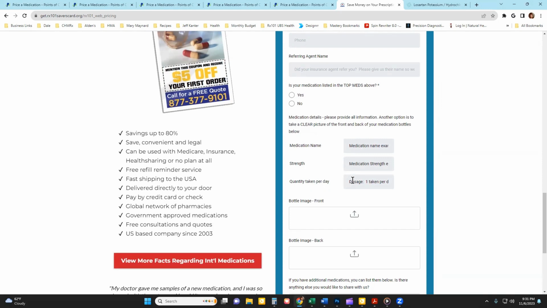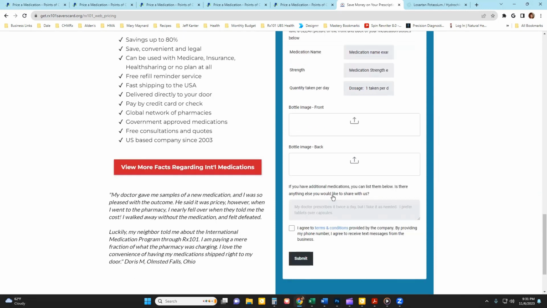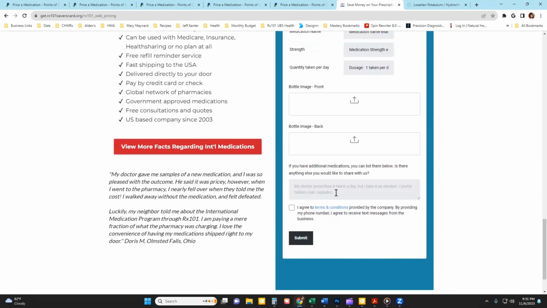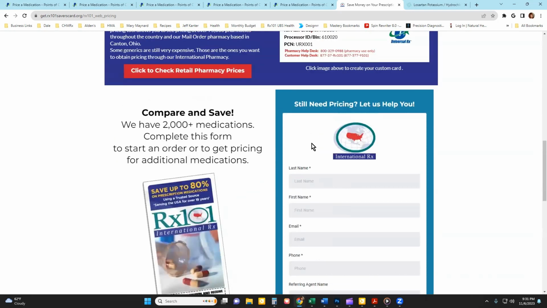If you have any questions on any of that, you're also welcome to take a clear picture, emphasis on clear, of the bottle. Please take the front and the back because a lot of times the label wraps around the sides. If you have more than one medication, then just please repeat it here. We need the medication name, the strength, the quantity taken, because that is how we will price it out. And once you hit that submit button, you will get an email saying that we're on top of it. We'll give you a phone number to try to reach us, but we will be back to you within 1 business day.